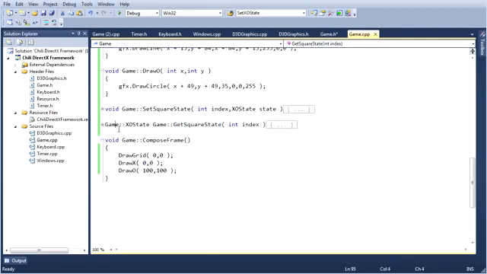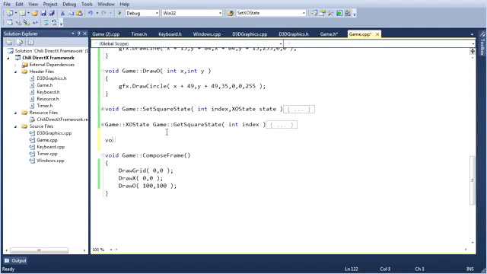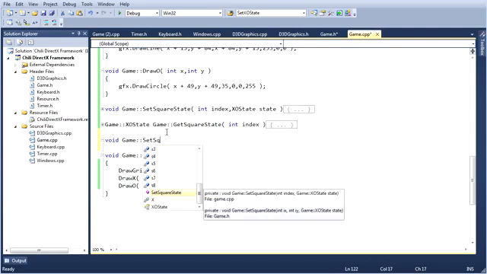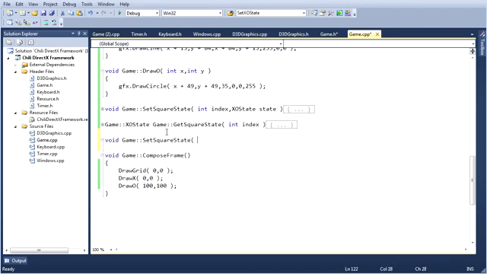Generally, when you overload a function name, it's going to do about the same stuff. You wouldn't have two completely unrelated functions having the same name. That would just be confusing. So, void game set square state, and we want int ix, int iy.